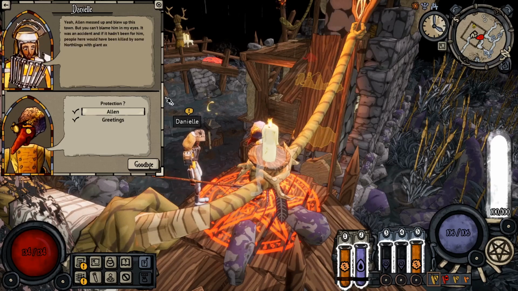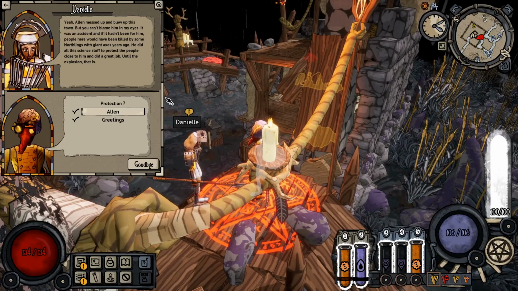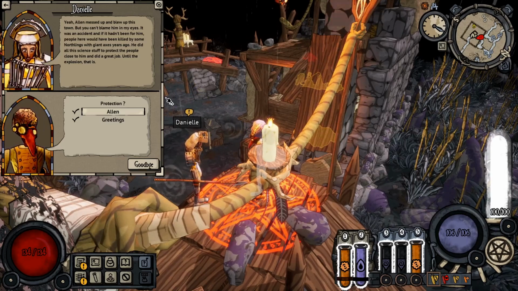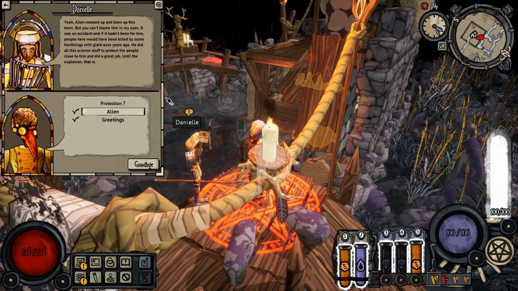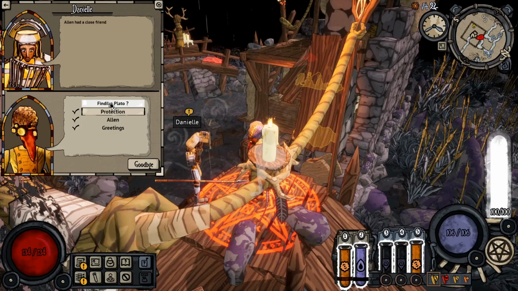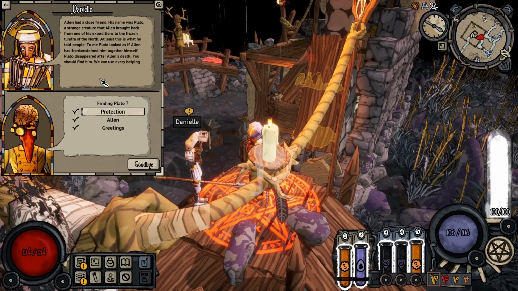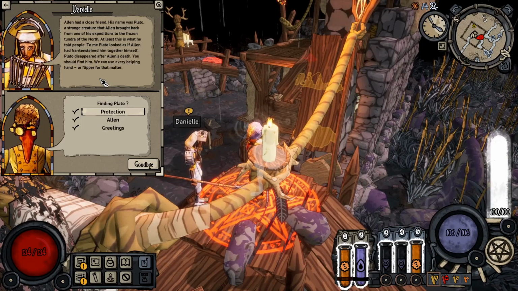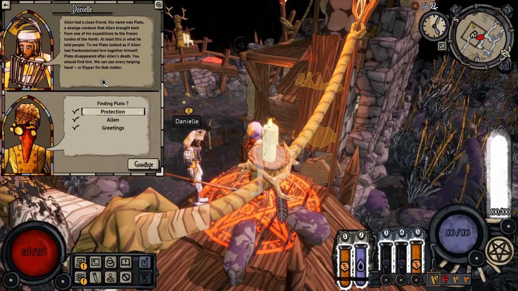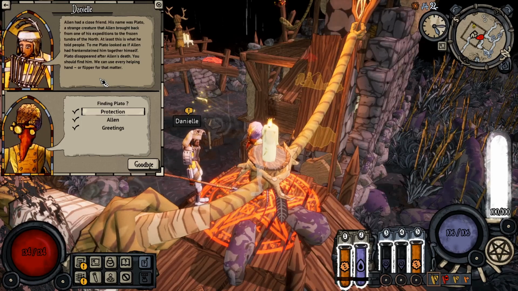Yeah, Alan messed up and blew up this town. But you can't blame him in my eyes. It was an accident, and if it hadn't been for him, people here would have been killed by some Northlings with giant axes years ago. He did all this science stuff to protect the people close to him and did a great job. Until the explosion, that is. Alan had a close friend. His name was Plato, a strange creature that Alan brought back from one of his expeditions to the frozen tundra of the north. At least this is what he told people. To me, Plato looked as if Alan had Frankensteined him together. Plato disappeared after Alan's death. You should find him. We can use every helping hand, or flipper, for that matter.